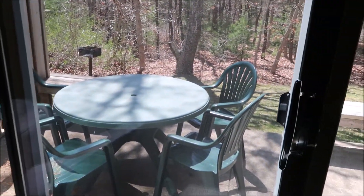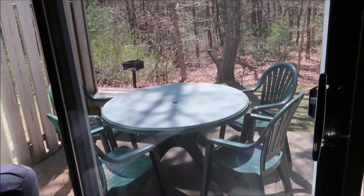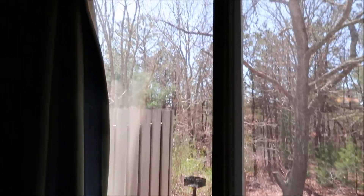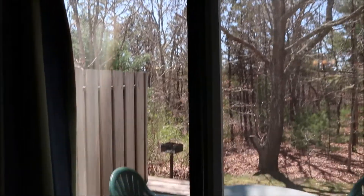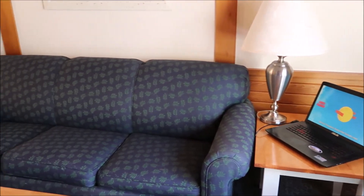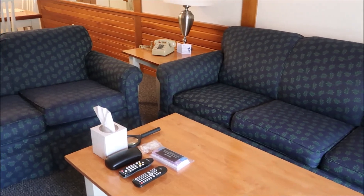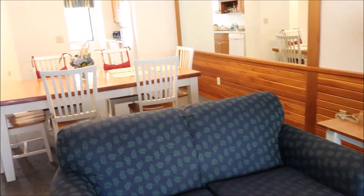There are chairs and benches out on the porch. This door here unlocks, and at the top there's another latch you have to unlock to open it. It's good to have this back here — it's our second emergency exit if we needed it. We are surrounded by white forest.